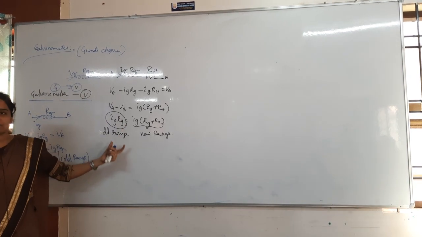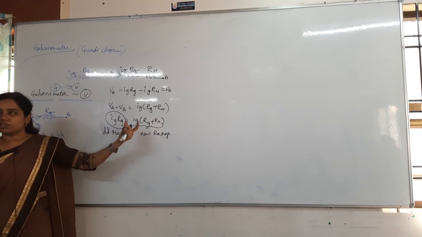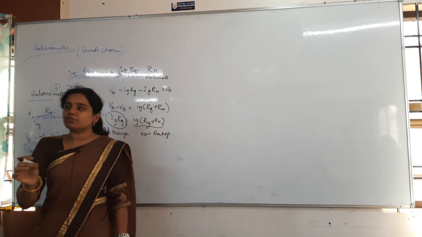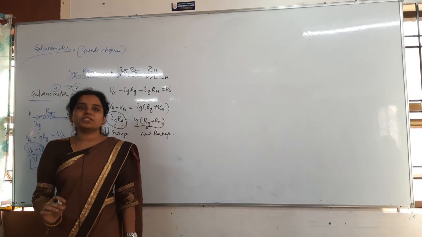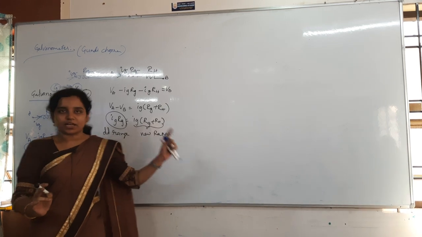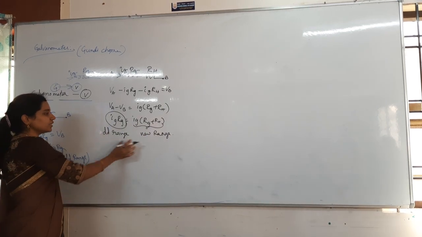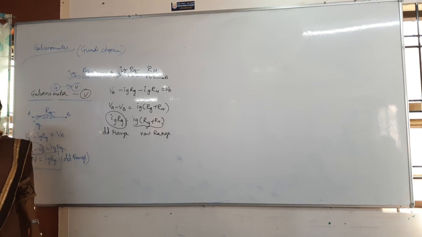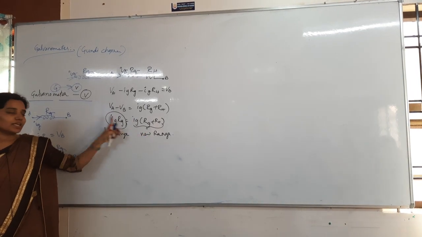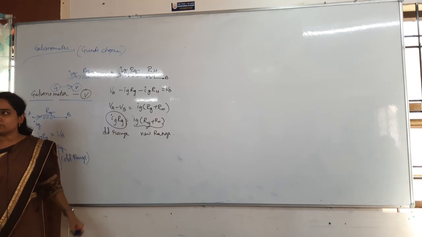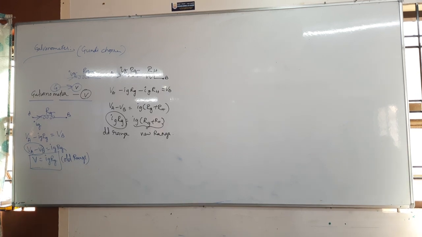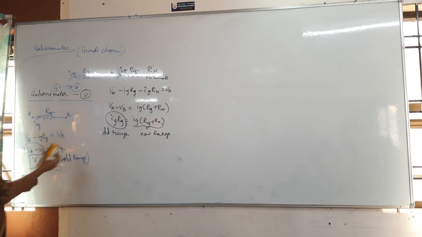First of all, mainly you have to identify which is the old one, which is the new one. Old one is nothing but that in which only galvanometer resistance, galvanometer current will be there. New one means in that which is included here, series resistance will be included, that is a high resistance here. So old range is equal to new range. Here what they will say means it will be n times of the old range, like that. New range is n times of the old range, like that they will tell. So there you can substitute, you don't write this one, otherwise you will get confused. Directly you write this only.